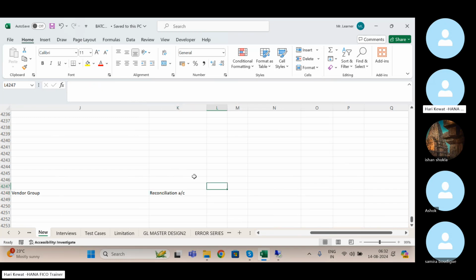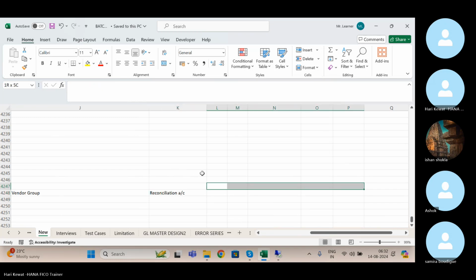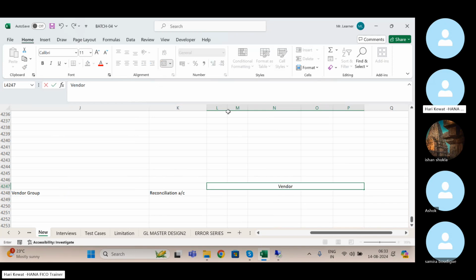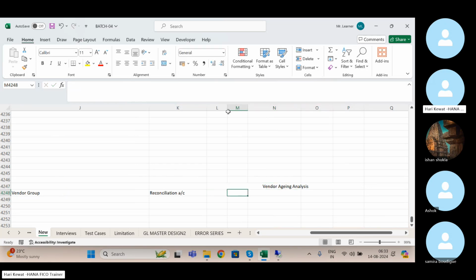At last, let's say these are the output fields. At last, obviously, you'll have the vendor aging analysis. In vendor aging analysis, there is the bifurcation of the due date: 0 to 30 days is one bifurcation, 31 to 60 is another. This is the ultimate result the business wants, along with all these fields.